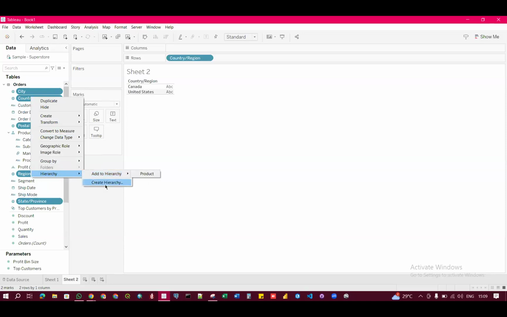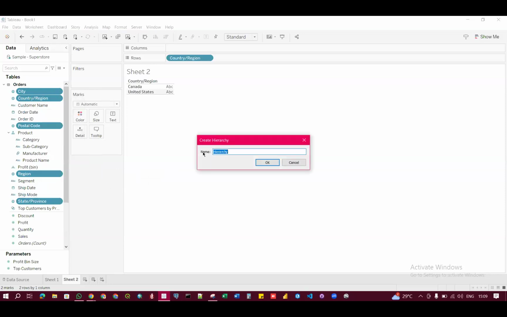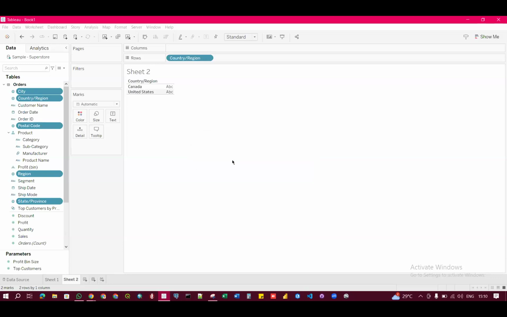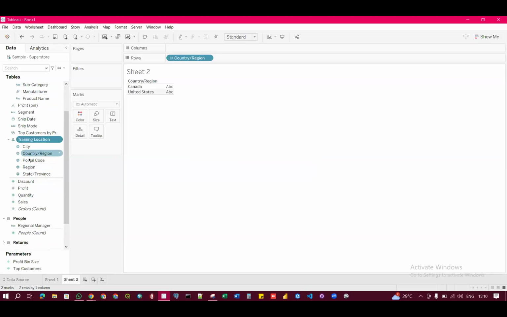But in this case, we are creating a fresh one. So I'll just click create hierarchy and then I can give it any name of interest. Maybe I'll just say training hierarchy. But then, of course, we know it's location. I'm just using a different name, so I'll just put training location, so we know that it's not cast in stone. Right? And then here we go.